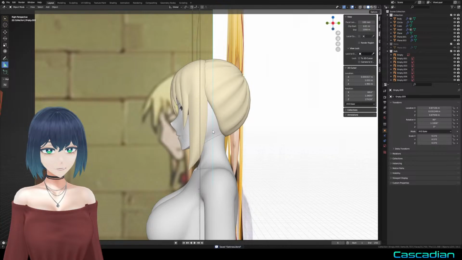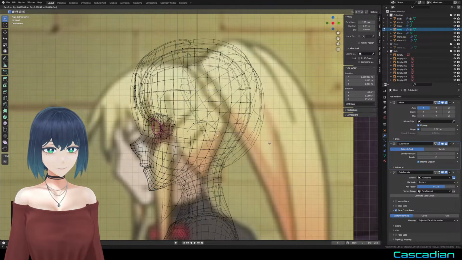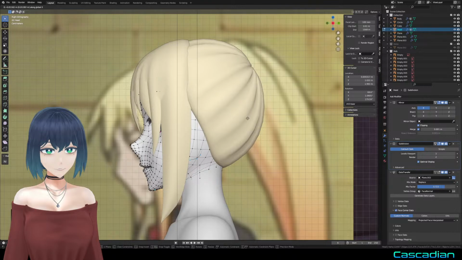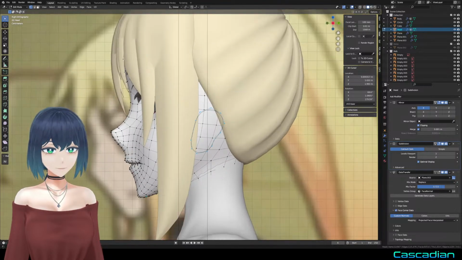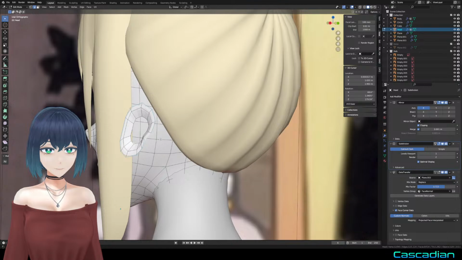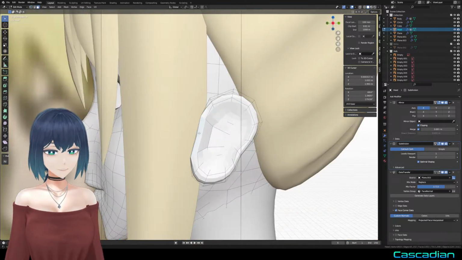Give her something of an ear quick. I'll work on the ear more later, but just get something for now.